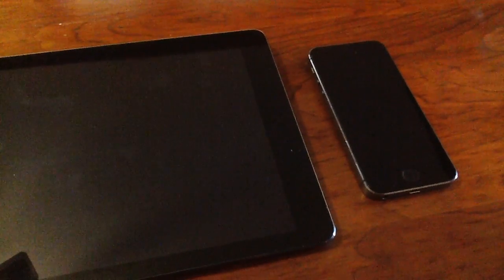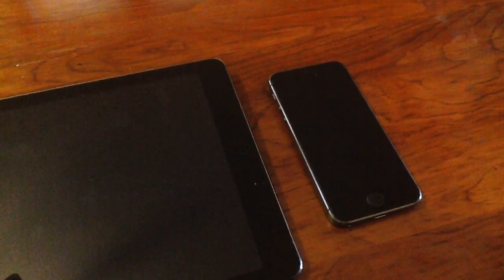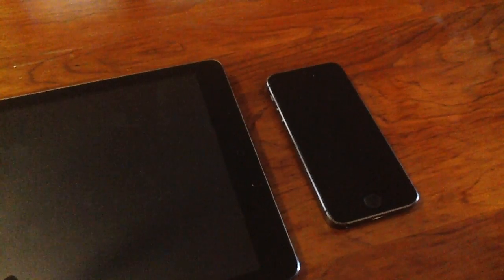So instead of waiting in line, this has a tremendous opportunity for a magical experience when you're in a business, but also, more importantly, it can help with your operational efficiency, your queue management, things like that. In this particular case, we're going to see a Starbucks example that I put together here. We will see our iPad Air right here. This is going to be our host station or order station, if you will, and we also have our iPhone 5S, and that's going to be the person walking into the store.